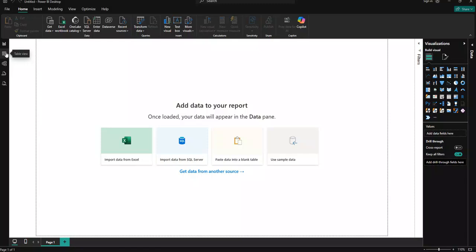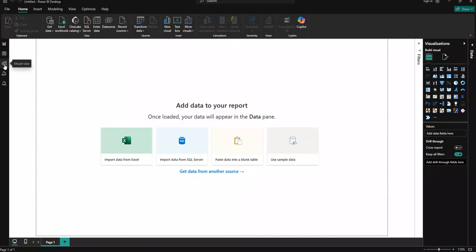So under table view, you're going to see the header names. That is, your data has been summarized so that the only thing that you can see are the main attributes. But behind the scenes, your data is still attached to these attributes.